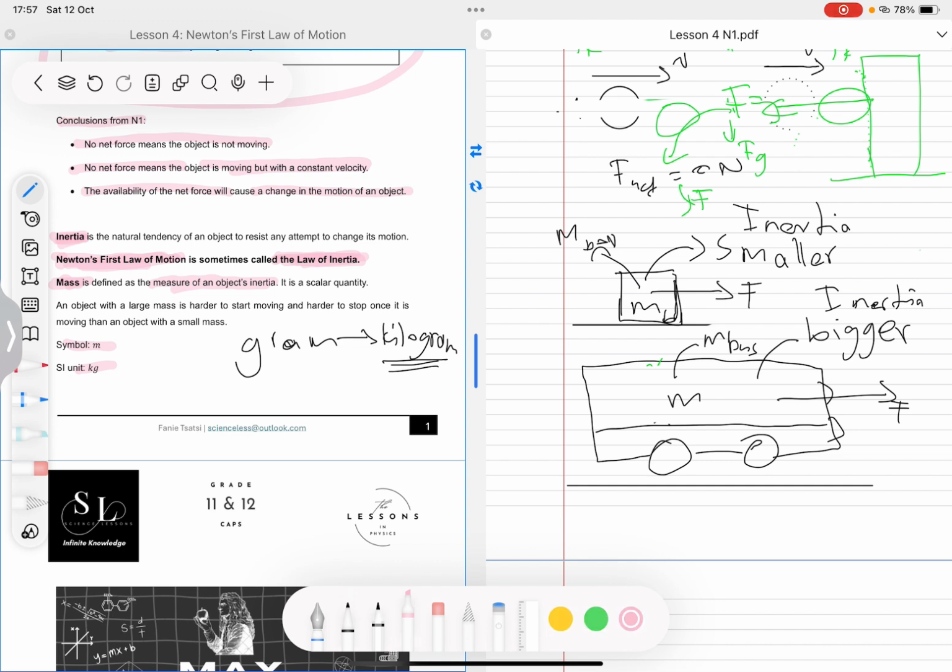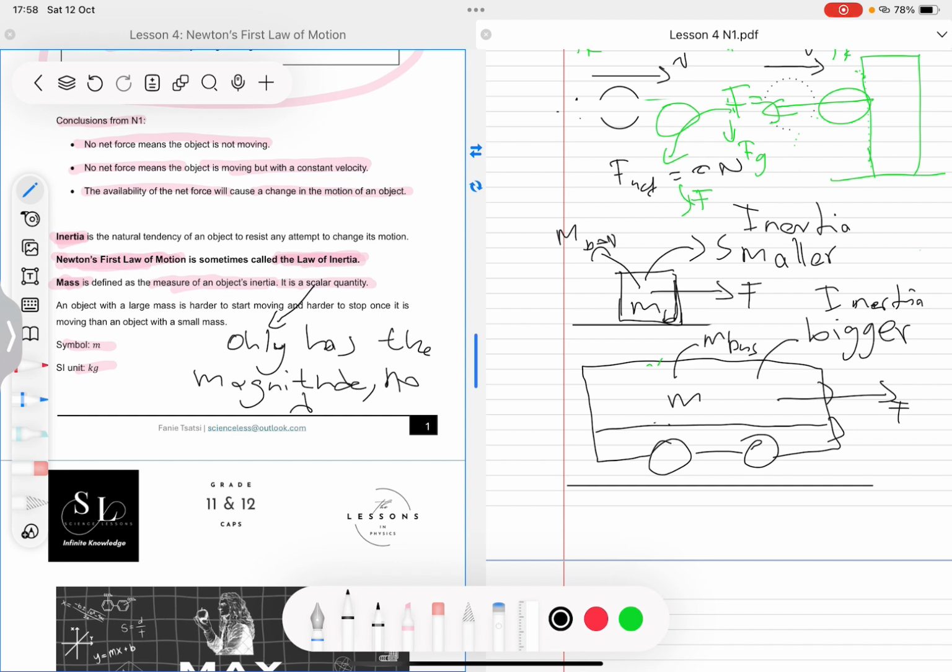One thing also that's very interesting here is that mass is a scalar quantity. In our previous lessons, when we introduced force, we defined a vector quantity. Now here is where we're going to define properly what a scalar quantity is. A scalar quantity is a concept that goes hand in hand with a vector quantity. It is a physical quantity that only has magnitude but no direction. Remember, we said magnitude is size, so it's a number with the SI unit.